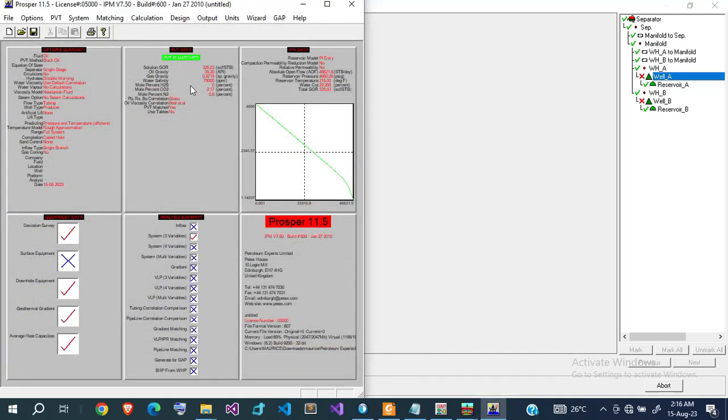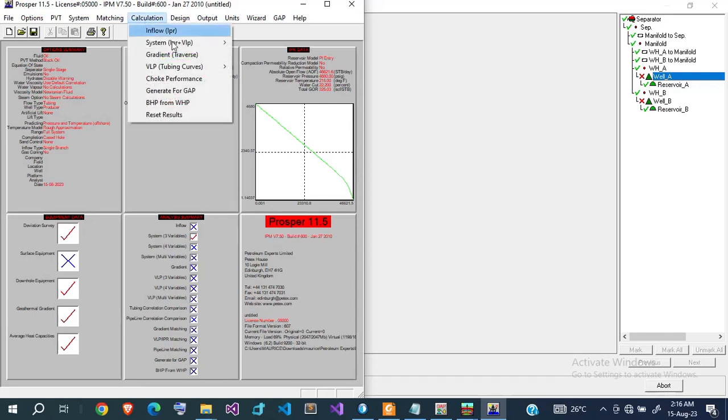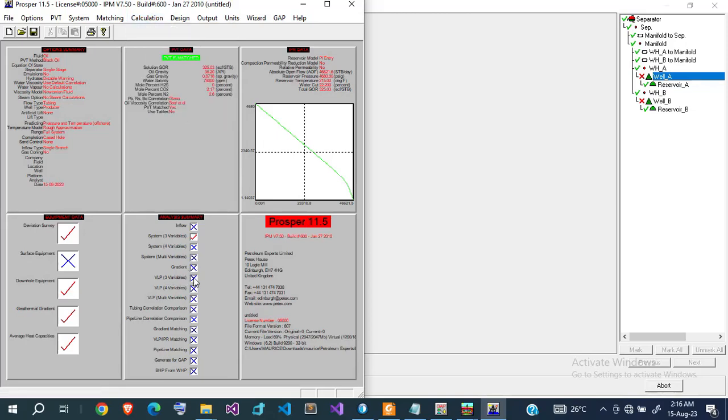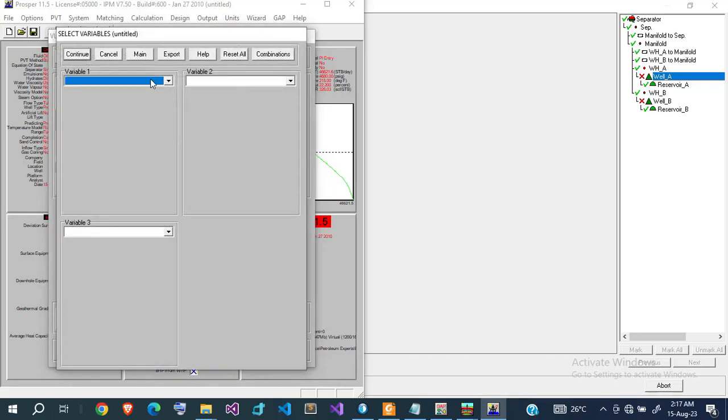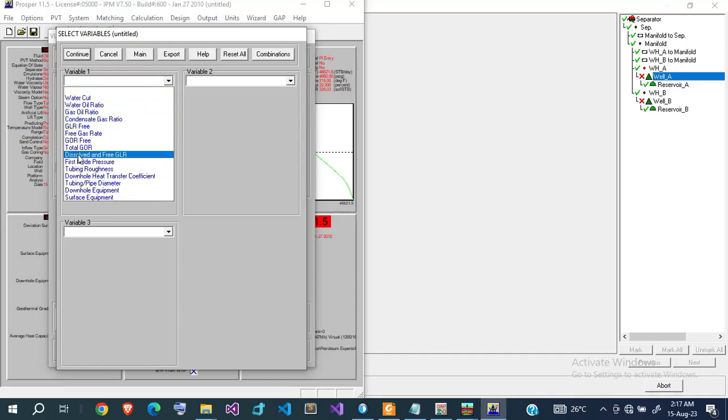Now, to generate lift curves, we have to look at the VLP and the IPR. So let me use VLP three variables from here. My top node pressure is 378, and the water cut is 22.2. So we continue. Then I'll look at liquid rates. Do we have liquid rate at all here?